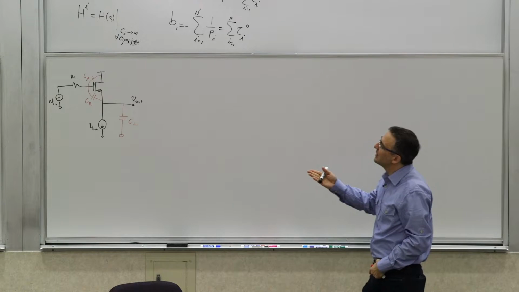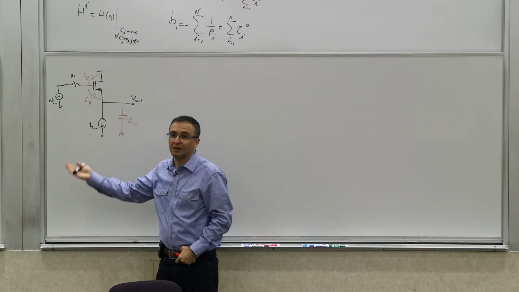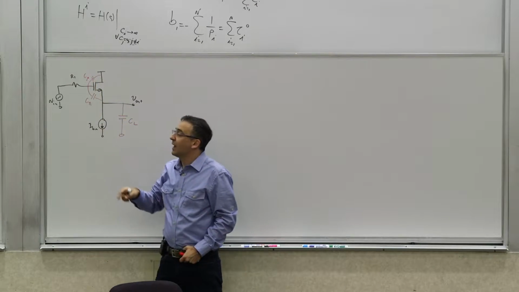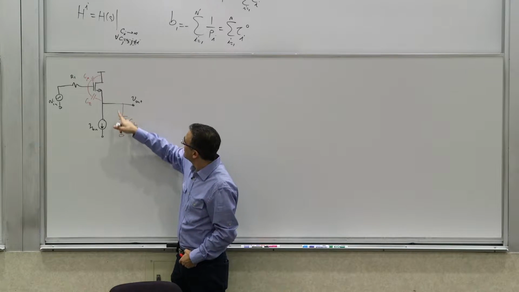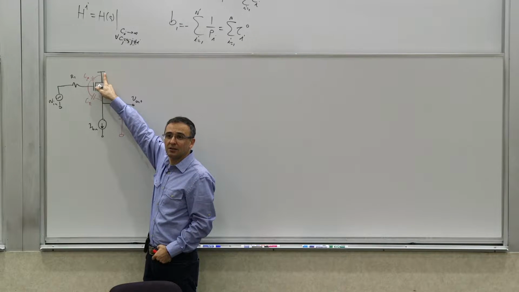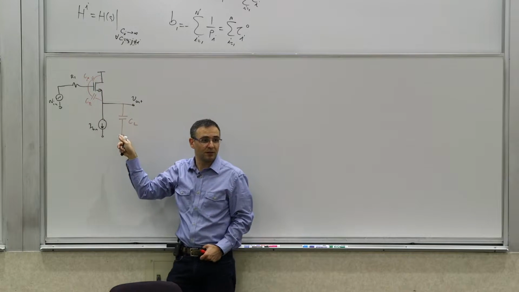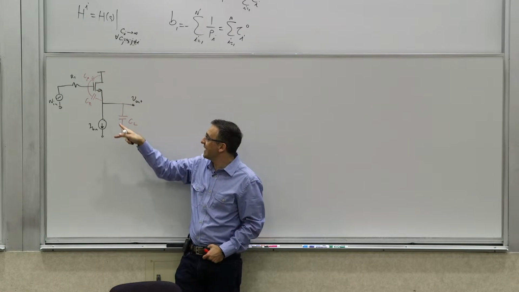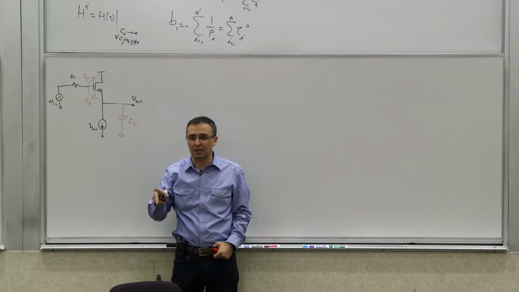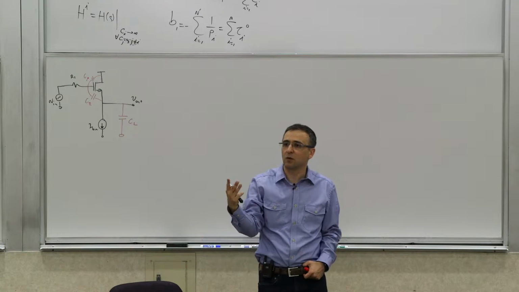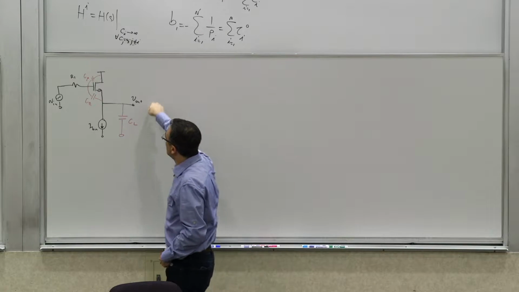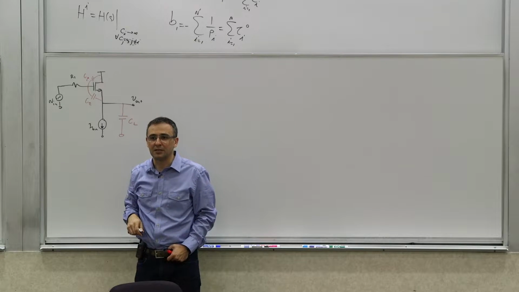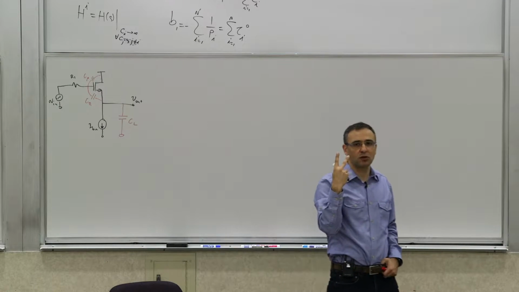How many poles do we have? How many degrees of freedom do we have? How many independent initial conditions can we set? 2, right? Because look here, from an AC perspective, this is ground. So this is a capacitive loop. If I set the voltage on any two of these capacitors, the third one will be already set, because they are in a loop. This is shorted to here, really, from an AC perspective. So there are 2 degrees of freedom, so there are 2 poles.